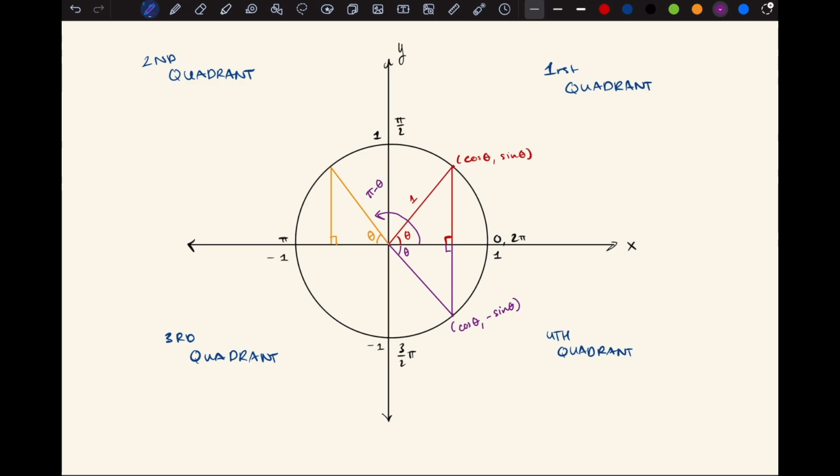That's the bigger angle we're measuring, but to use the cosine and sine, we're going to build this triangle right here. And here what we can see is that because it's the same triangle, we're going to have the same cosine and sine values, but here we're going to have negative cosine of theta, sine of theta. And why might that be? Well, because if we have a pi minus theta, we're going to end up in the 2nd quadrant, and the 2nd quadrant has a positive y value, but a negative x value. So we're going to have negative cosine, positive sine.